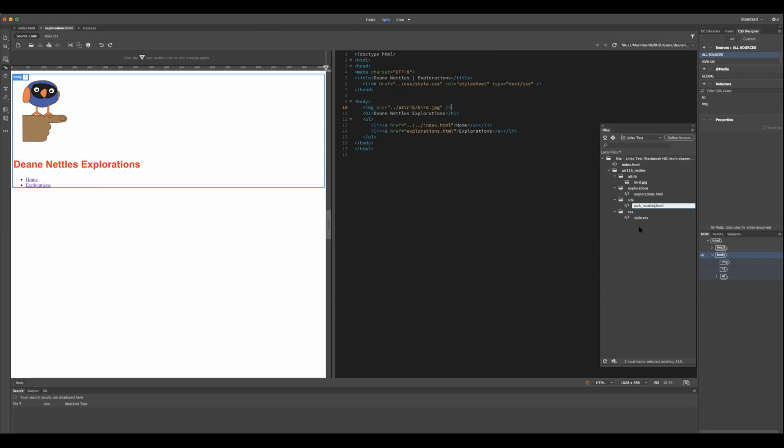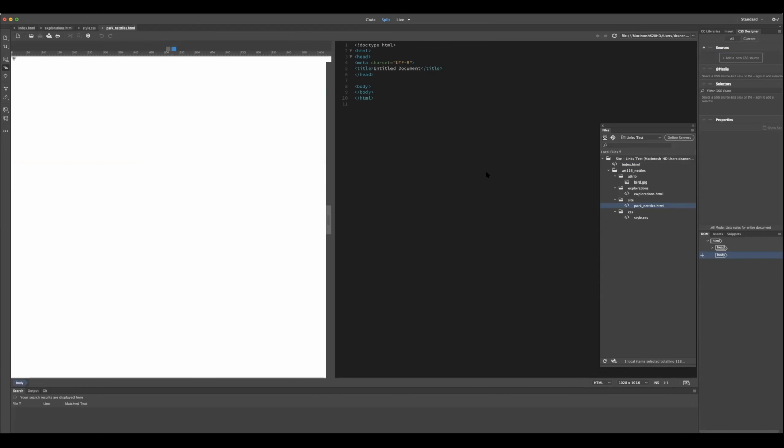I don't know what we're really going to call it, but that gives you an idea of what it can be called. And I double click here. And so park site.